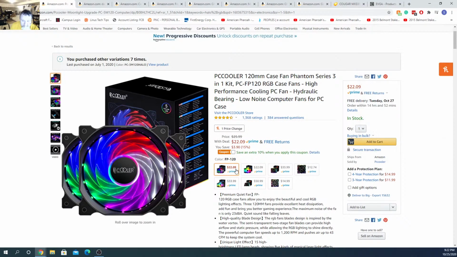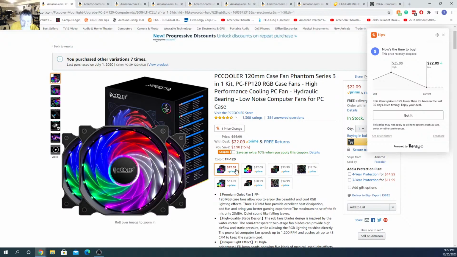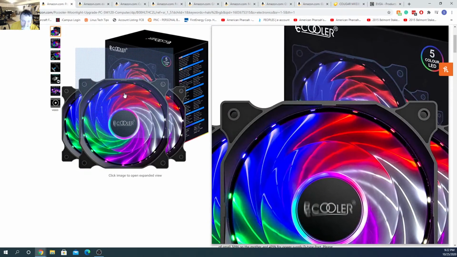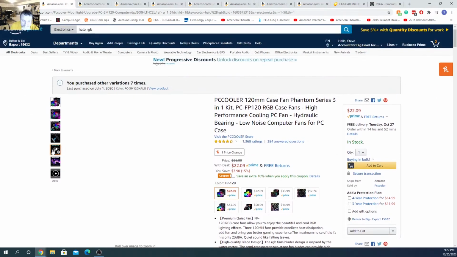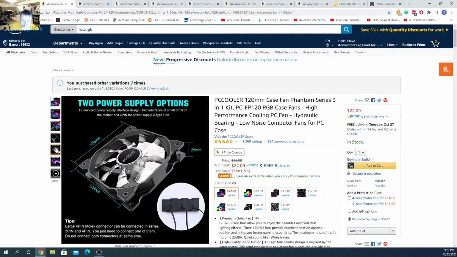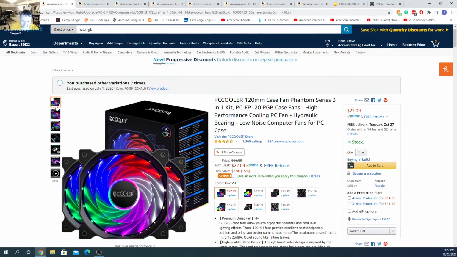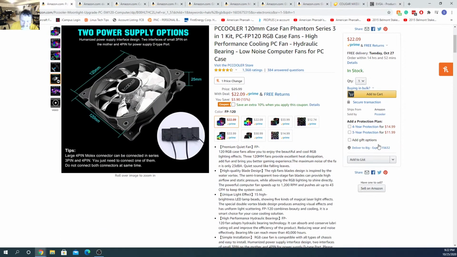What are the differences between these two? I'm legitimately confused. It seems to be just lower RPM. Also, it looks like they run off Molex, so yeah, I don't like those.